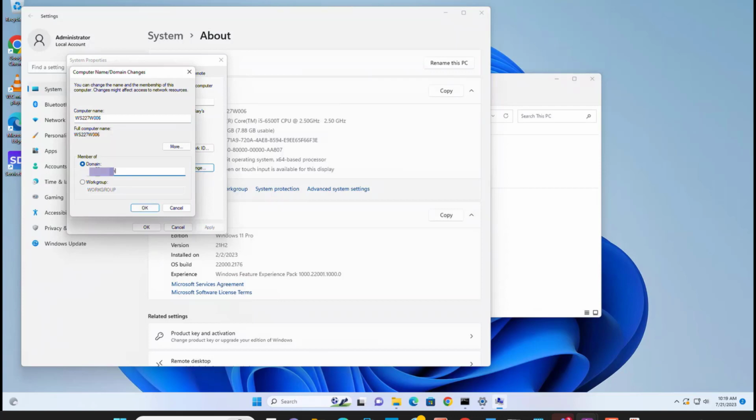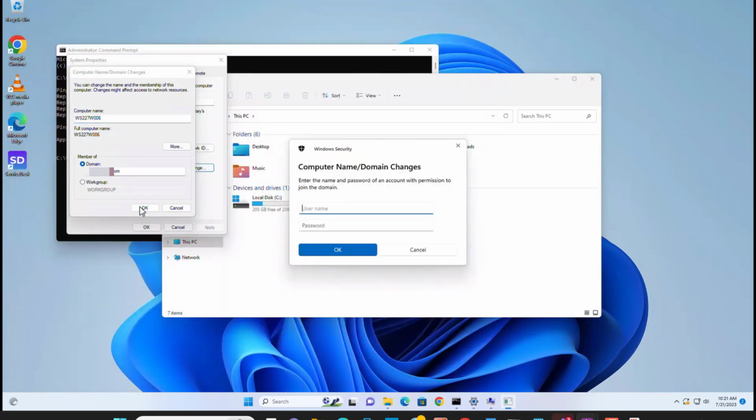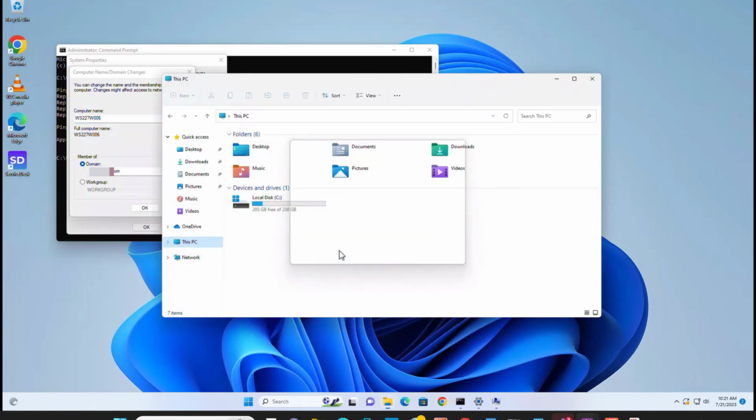So we can connect our computer to our domain. Okay, now it will ask me to enter the administrator password for our server. To join this computer to a domain, we need our server administrator password here. Hit OK.